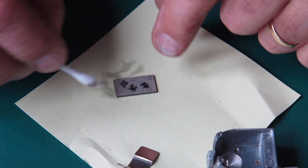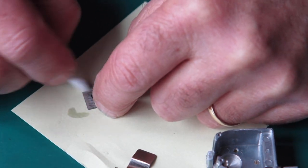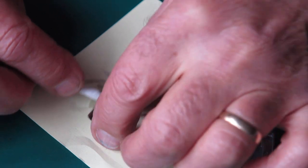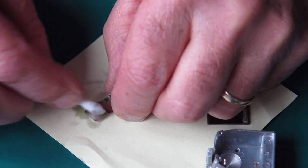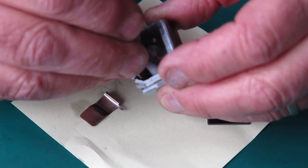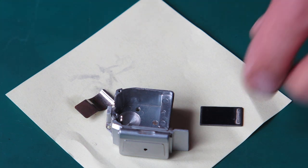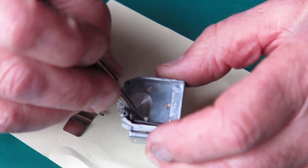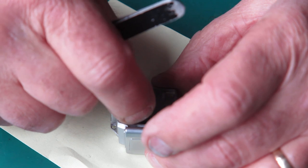That'll be the date of manufacture on the back of that, October 56. So that's got a bit of age to it. Now these contacts don't look particularly oxidized, this is a little bit dirty looking. I think that'll be fine. Right, let me put this back together. Make sure we get the selenium cell in the right way around. Put the clip back in.